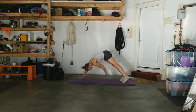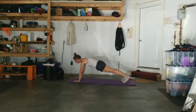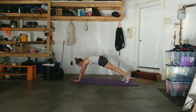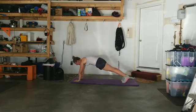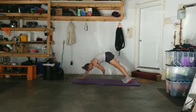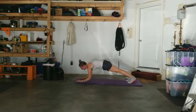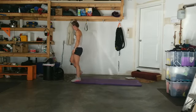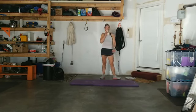Reach back as far as you can. You can touch your ankles. Doing awesome. Less than 10 left here. Three, two, and one. Whew. Those are our 4 movements for this round. Get through them 2 more times, and we can call it a day.